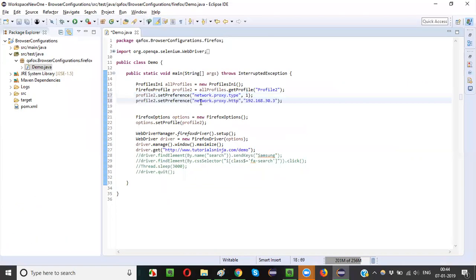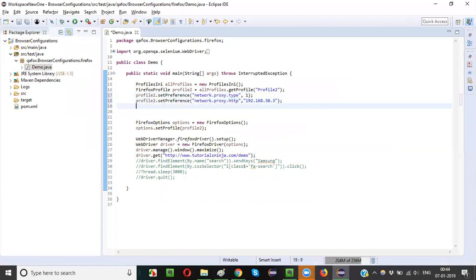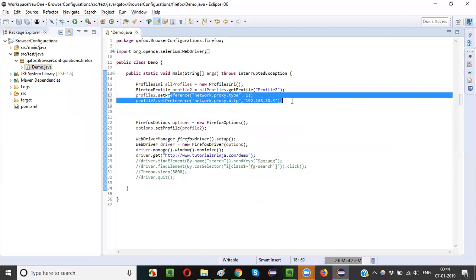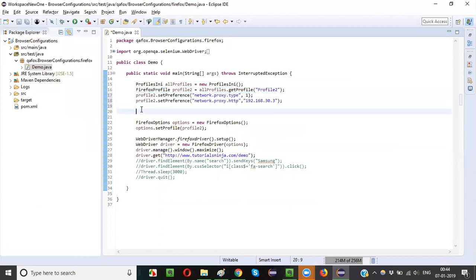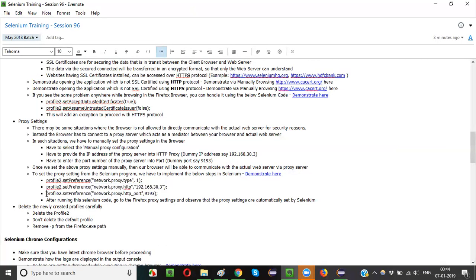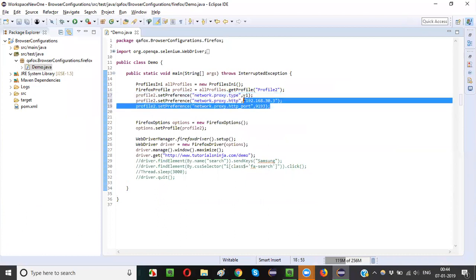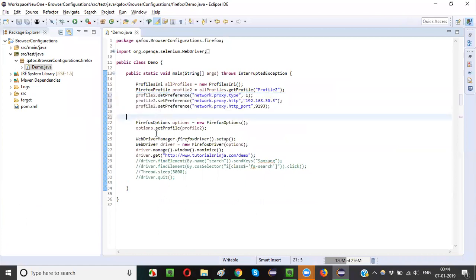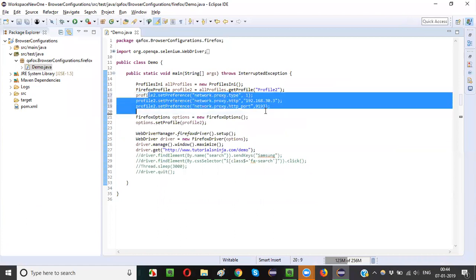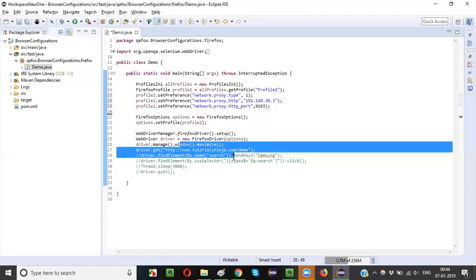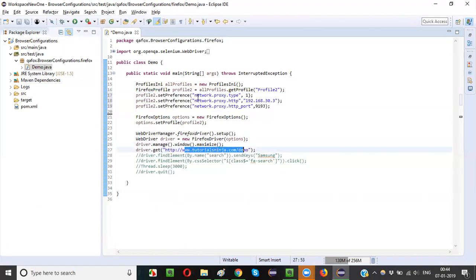And here profile.setPreference network.proxy.http you are setting, and you are giving the IP address of the proxy server. If in a real case you need to set the proxy servers, you have to set it like this, guys. You have to use these three statements. Whatever I'm giving, you have to give that. Then profile.setPreference for the HTTP port number, you have to give. Whatever you give manually, like IP address, manual option, and then port number, these are the three statements that will do the job. Okay. In real time, if you need these proxy settings, you have to do that and then work on the applications. This application doesn't need the proxy settings.